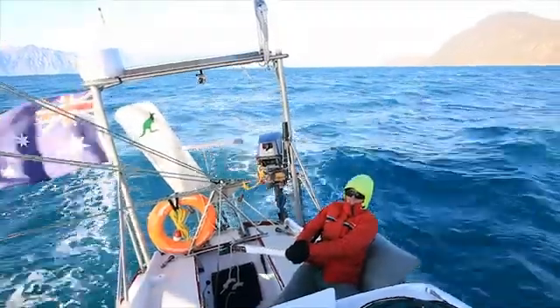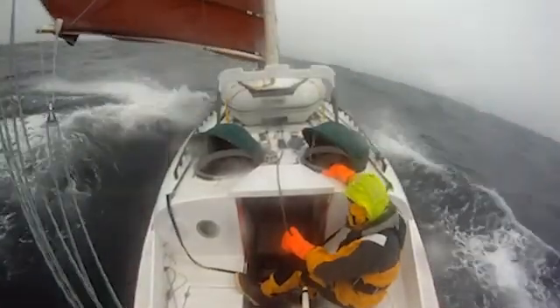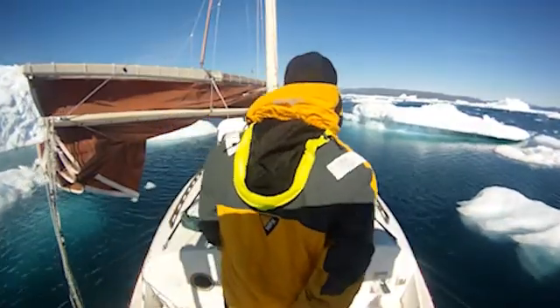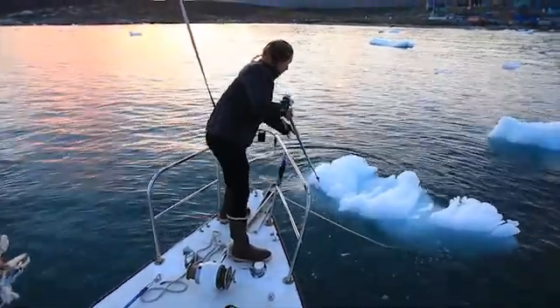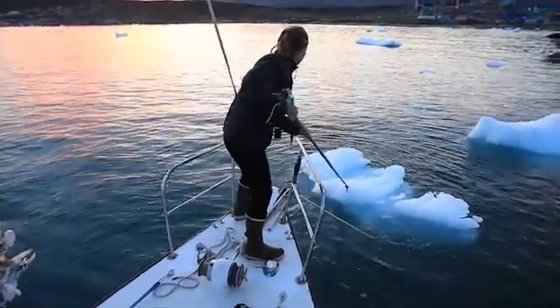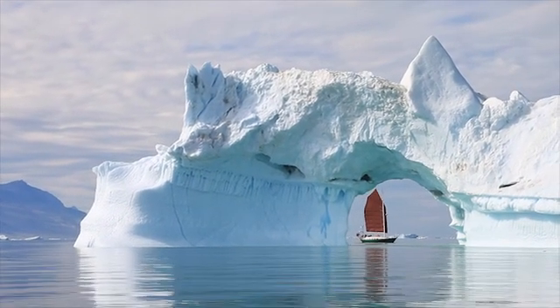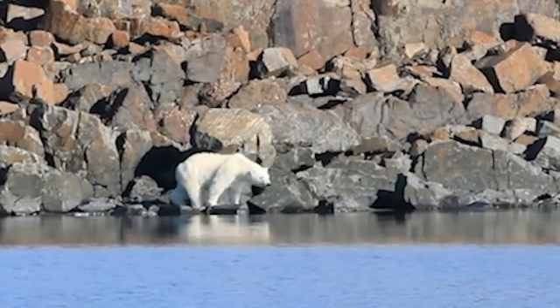Finally we were ready, cast off, and sailed away — it was quite an amazing adventure. We went all the way up the Canadian coast, then across to Greenland. We got pretty smashed by a serious storm on the way to Greenland and the wind turbine held up — it just stopped spinning, which was good. We got into Greenland, went all the way up the Greenland coast through all the icebergs, poking bits of ice away with sticks, then across the top of Baffin Bay back to Baffin Island, through the Northwest Passage — extraordinary. All the wildlife: killer whales that came up to the boat, seals, polar bears, then down to Victoria Island where we stopped for this year.